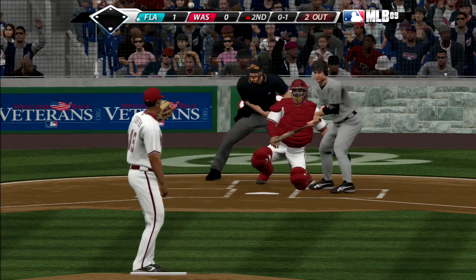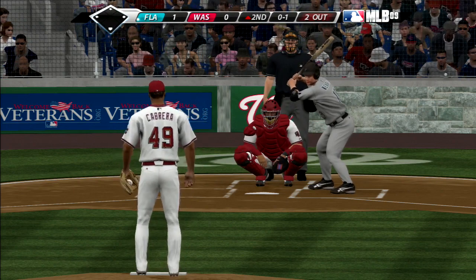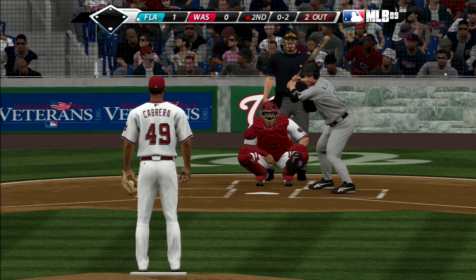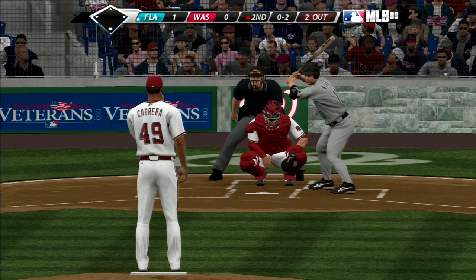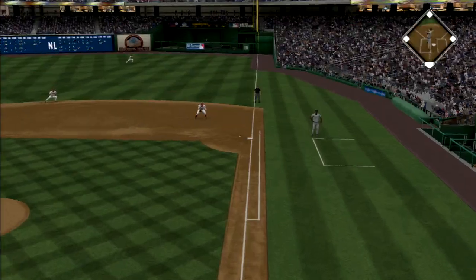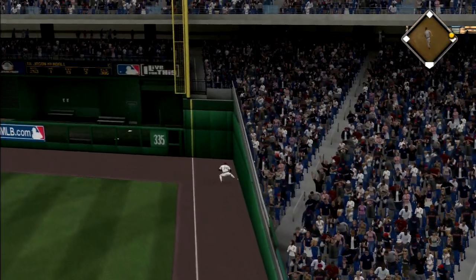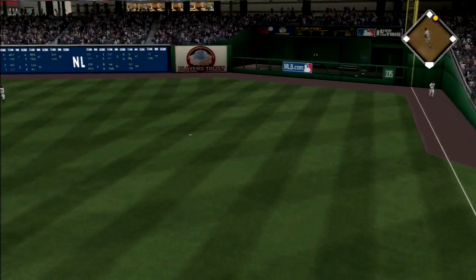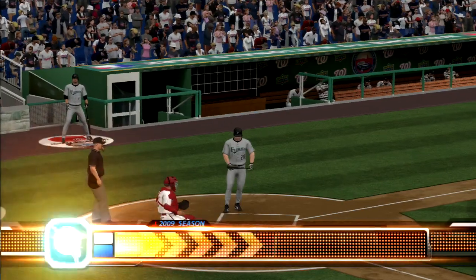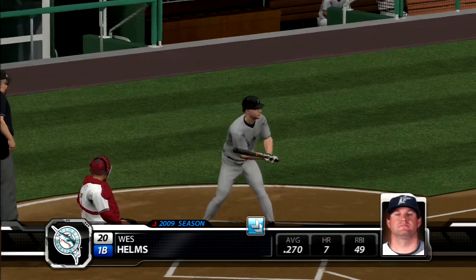And that's in there as well. 0-2 now. 2 strikes, 2 outs. Time to turn it loose now. Swinging a hard-hit ball down the line. And this ball gets by Johnson right down the line. And it bounces around down there now. Throwing to second, not in time, and he's in there with a double. Man at second here with 2 away, and standing in as the first baseman, Wes Helms.